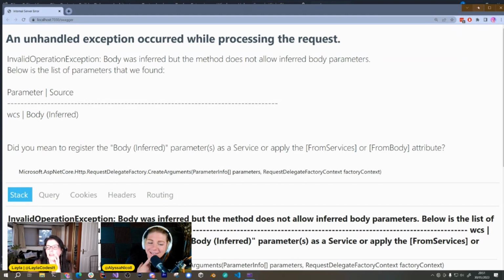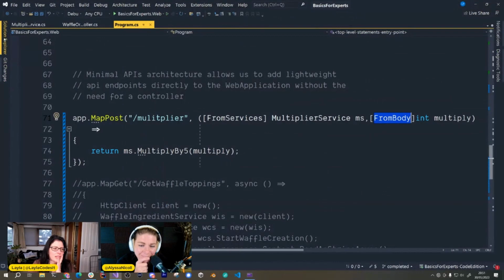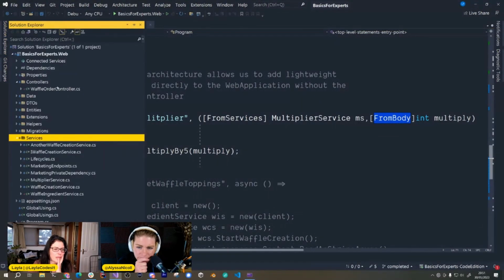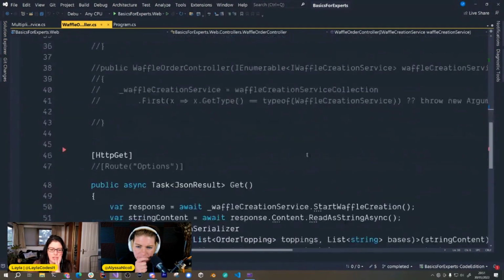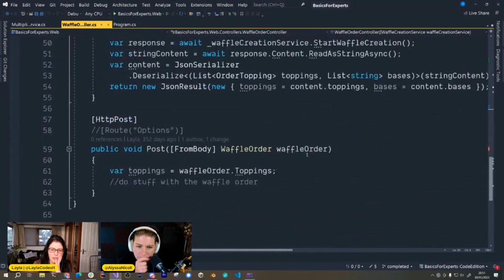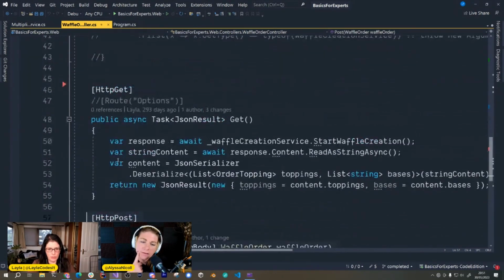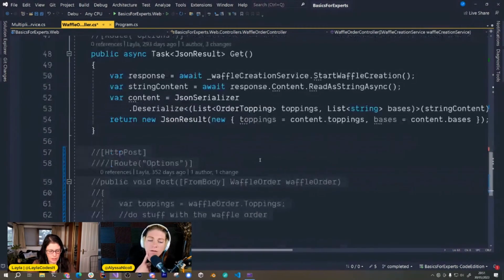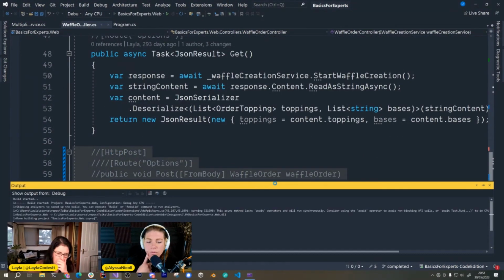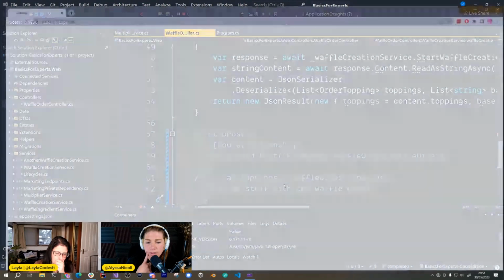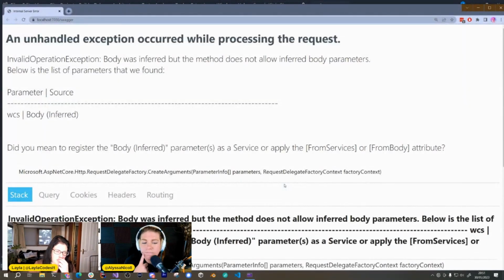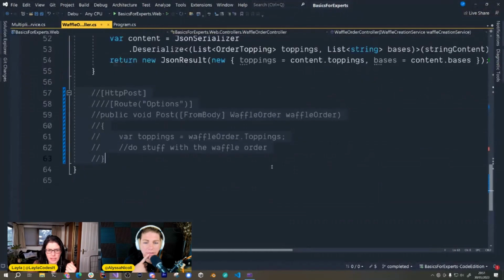Hi, Fendel. This is from you, isn't it? It's you. You're causing the problems. Who? You. This buddy? This one's causing the problems. No, that wouldn't cause you problems. Everyone's causing me problems. It's WCS. Where is that coming from? Body inferred. I hate you all.